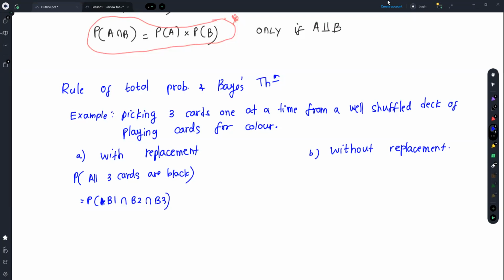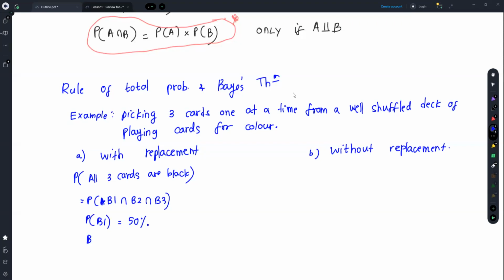Okay, if I say it like that, when you pick the first card, what is the probability of getting a black one? 26 divided by 52. Yes. So the probability that the first is a black card is, let's say, 50%. And what do you do? You put it back. Now, how many cards are there in the deck? All 52 are still there. All 26 red cards are there. All 26 black cards are there.